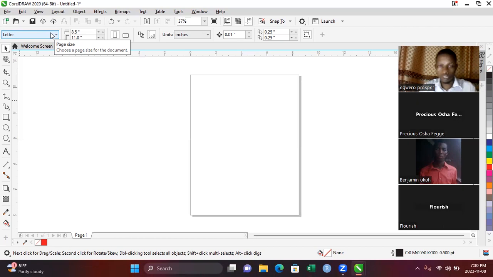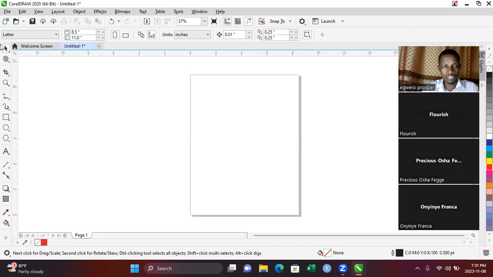Okay, so coming back to CorelDRAW, as you can see on the screen, this is our CorelDRAW interface. As we all know, every application software will always provide its environment for the user to be able to communicate or to work around it. Now, the first thing I'm going to do is highlight some of the things you can design with CorelDRAW before I go into explaining the application structure and the features and probably their various functions.